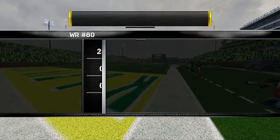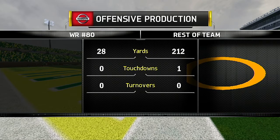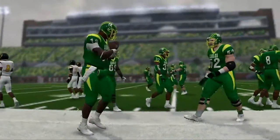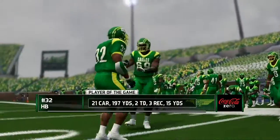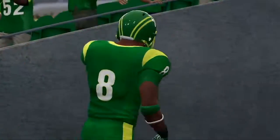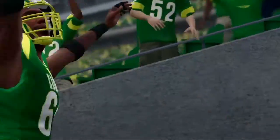Panthers, I'm sure, are secure in the knowledge that despite this setback today, they still have one of the best players in the country. Well, this is a devastating loss, but it's one that they're going to have to put behind them. And as you said, they still have one of the best players in the country. They don't need to deviate their plan. Get back to really what they know, and that's getting the ball to their star player. And next week, I'm sure they'll be fine.